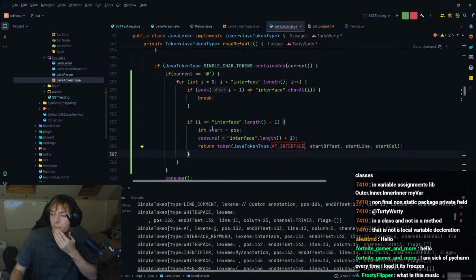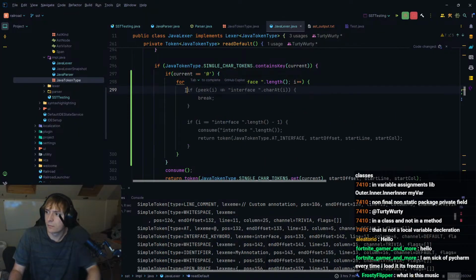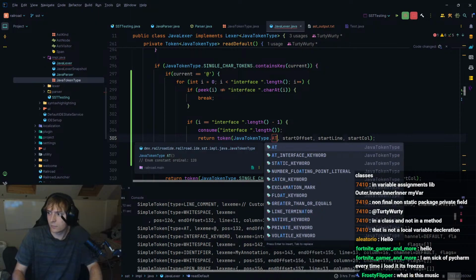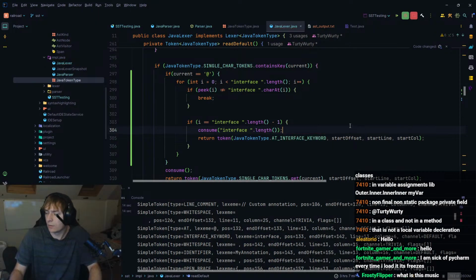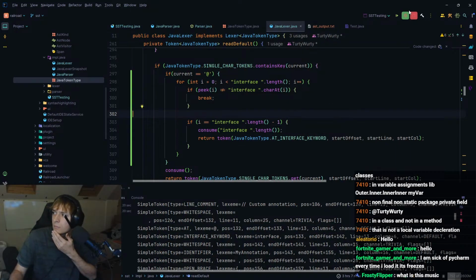Well, we need to know if the character afterwards is a space though. So let's do that then. At interface keyword. Like that. See if that works.